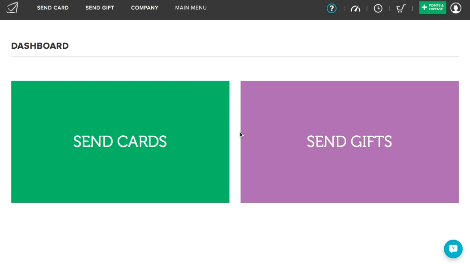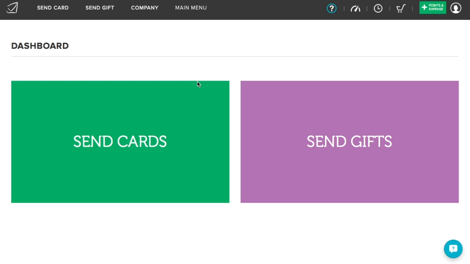And if you're watching this tutorial, you're interested in one of three things. You're interested in what is a campaign, how do I create a campaign, or how do I send a campaign. Now then, the first thing you're going to need to do is go to SendOutCards.com and log in. Once you've done that, you'll be looking at the screen that you're looking at now. This is the SendOutCards dashboard.